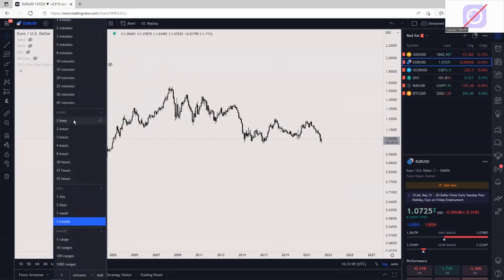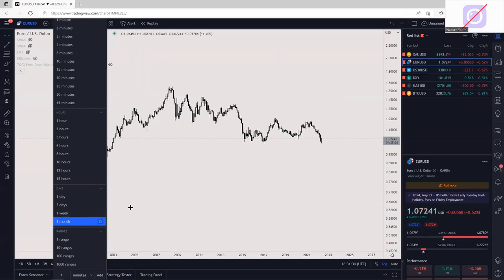Over here is 1 month, 1 week, 3 days, 1 day, 15 hours, and you can choose to add what you like, but I would recommend just having the default settings that are already there. Some of them are added extra because I have a pro account, but you don't have to have this right now. Just stick with the simple ones. It will do the job for now, until you understand trading a little bit more.